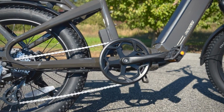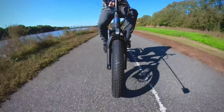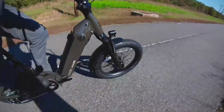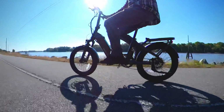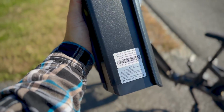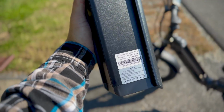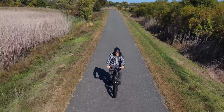The drivetrain is a 48-tooth chainring attached to a Shimano cassette and a Shimano Altus derailleur that allows you to go through 5 pedal assist levels to gain a top speed of 20 miles per hour. Helping you get to that top speed fast is a 48-volt 750-watt geared hub motor by Bafang that is being powered by either a 48-volt 10-amp-hour battery pack, which I'm riding here today, or a 48-volt 13.4 amp-hour battery pack that gives you a max range of 40 miles.